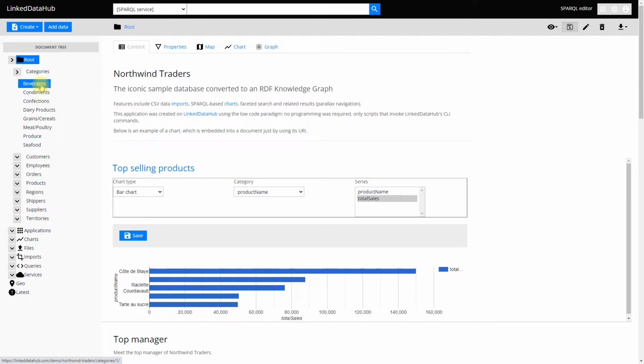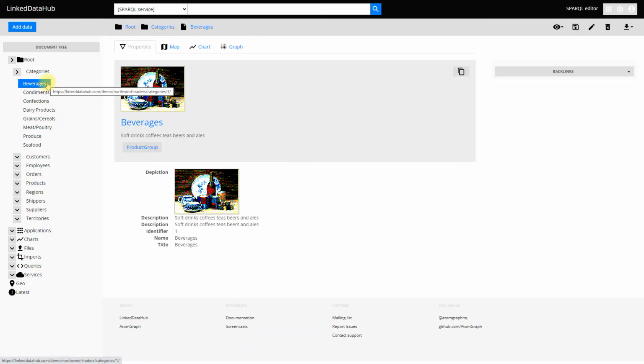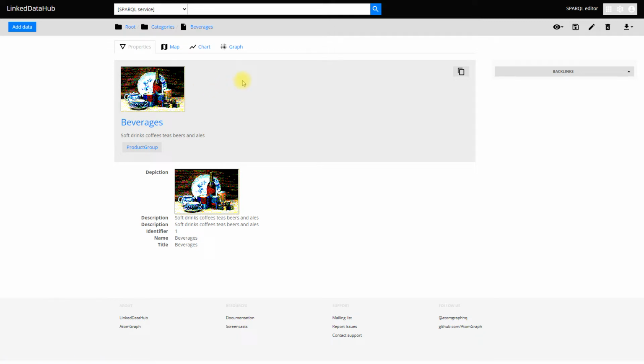And you can click on any item here to open the document, and the current document will always be selected in the document tree, right? So this is a quick way to navigate through documents in the hierarchy and open them. That brings me to the second way of navigation, which is complementary to the document tree.